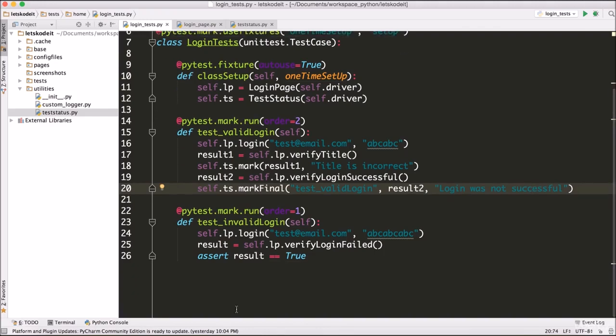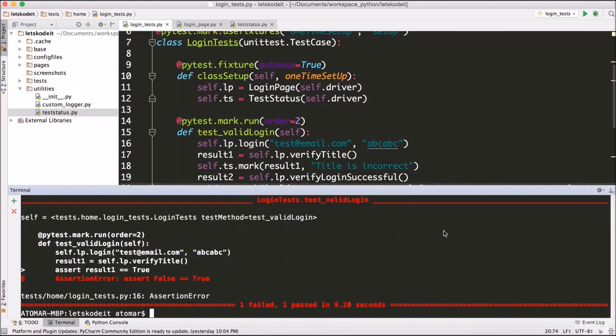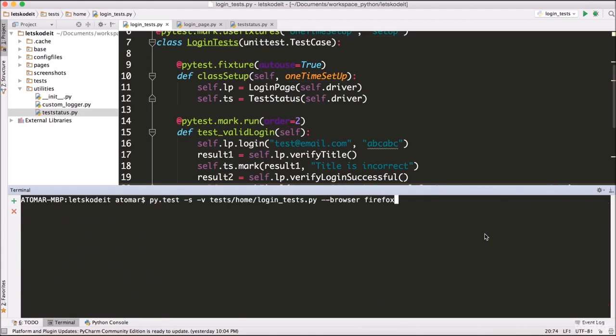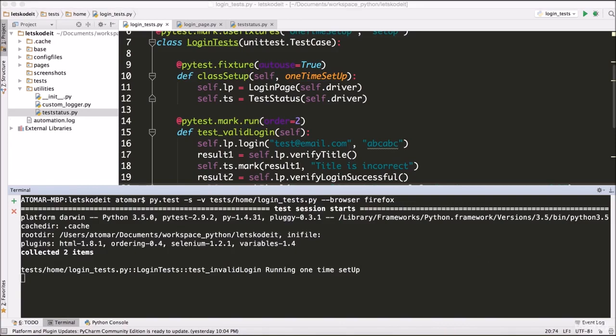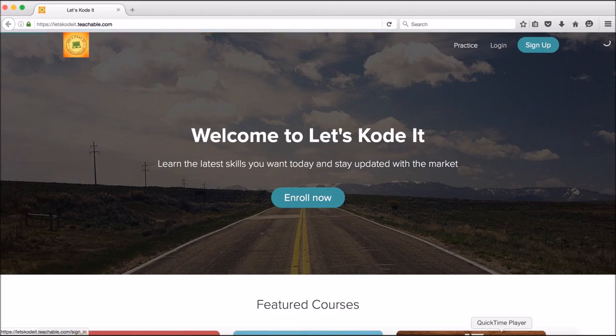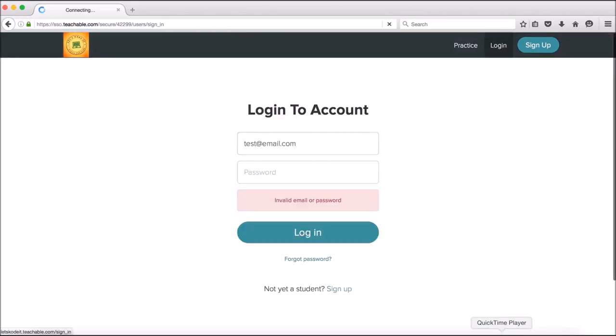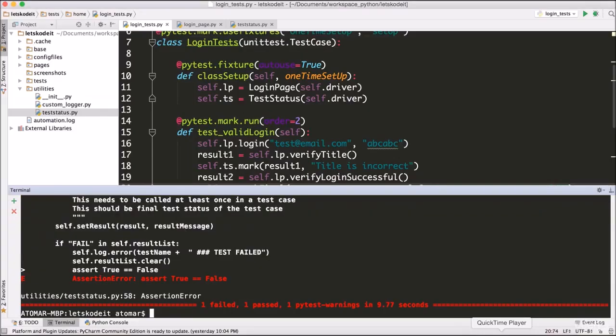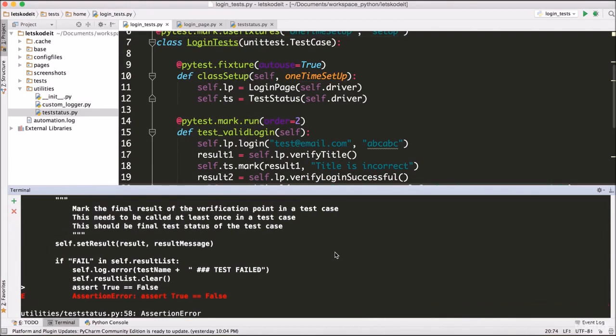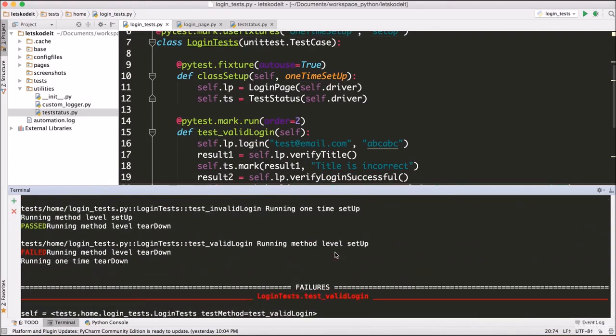Alrighty, so I'm just gonna quickly run this code and I'm gonna show you how it works. So let's clear the console, and there are no logs also. It's gonna generate the log. So let's bring it up. It should just try to do login, and it's gonna fail on the verification of the title, and it'll just close it. Already, so it failed the test, and we see it from here.